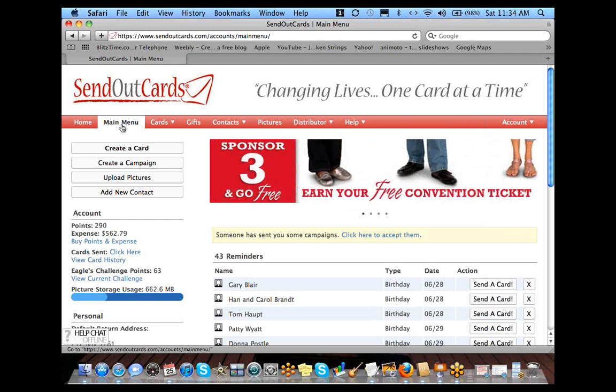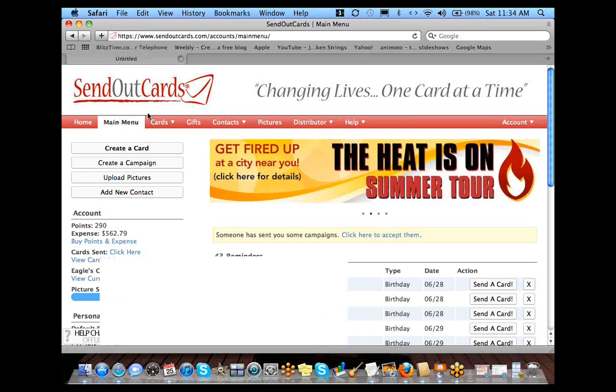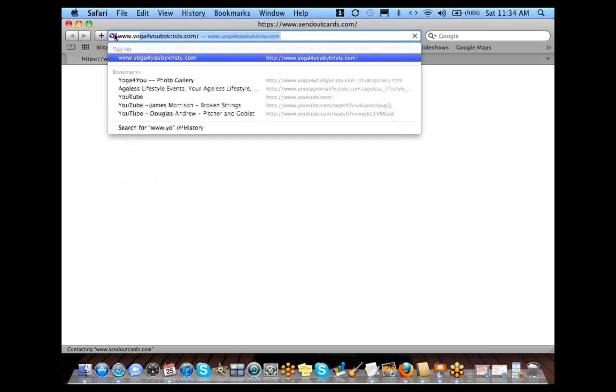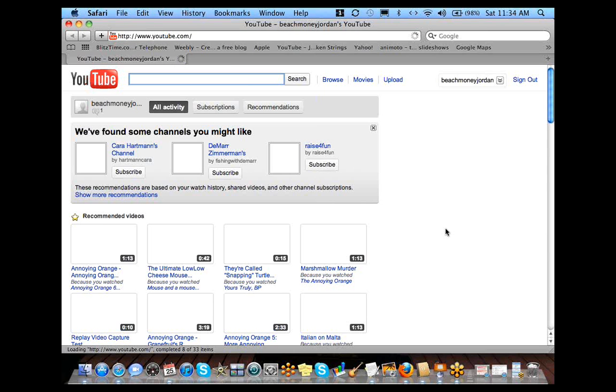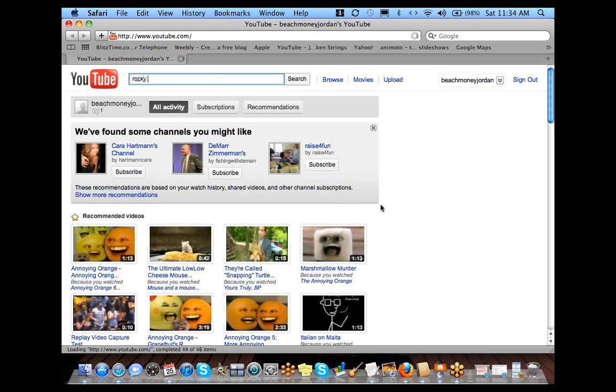So if you don't have an iPhone or a smartphone, you can still do this. I mean, because there are many videos on YouTube and things like that. So, like for example, I'm going to open a new window, and if I were to go to YouTube, and let's say there's a particular video on YouTube that I really like, and I want to include that video in a card through the use of a QR code, I would find the video. So let's say I'm going to find the Rocky Eye of the Tiger Mousetrap.